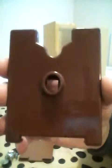Also, you can just pull the back off. This is the part I was just showing you. This is where the quarter will drop in. This is the front where the quarter will drop in. So you take this piece off and paint this piece and paint the handle any color that you would like, and then you can put it back together.